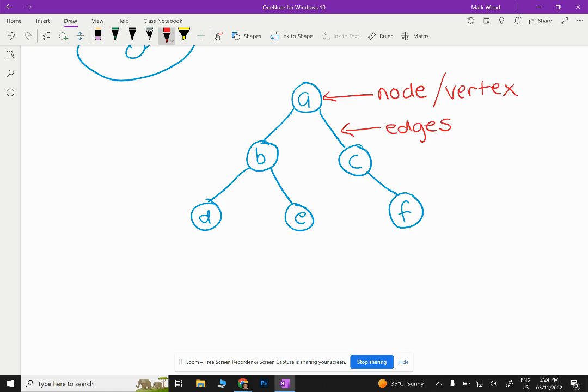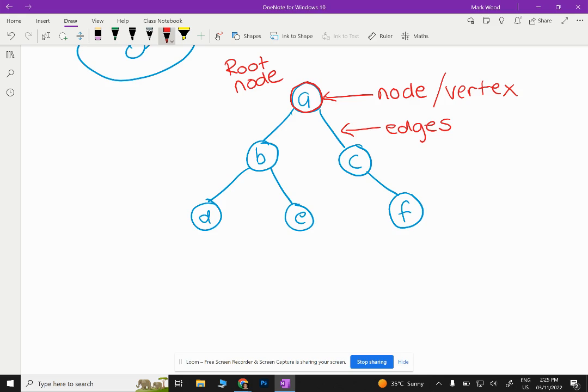Now, in this particular example, I could actually call this node here a root node. And therefore, if I've identified a particular node that I want to class as my root node, I can refer to this whole tree as a rooted tree.